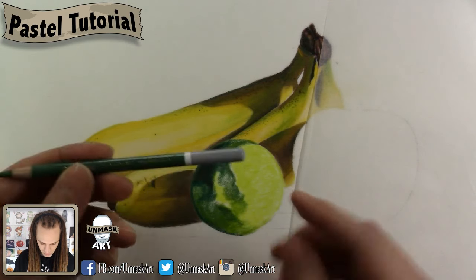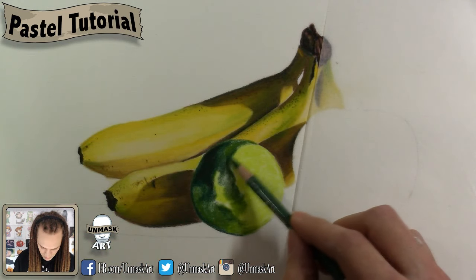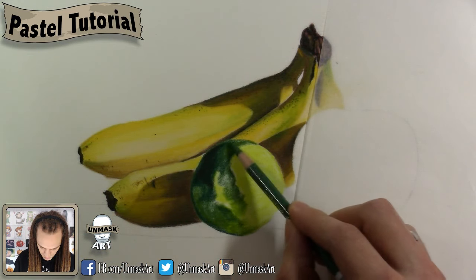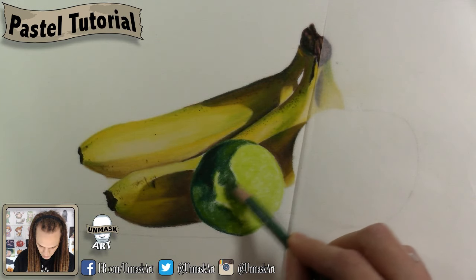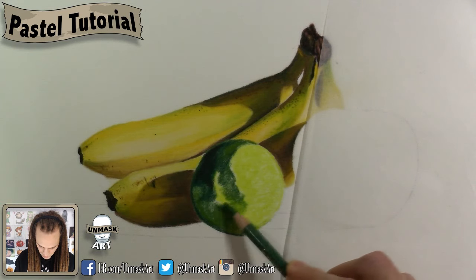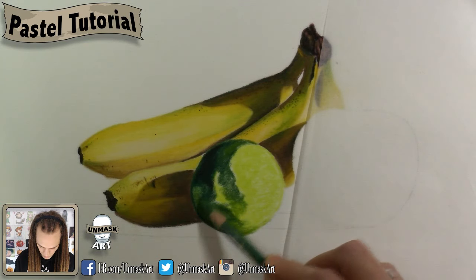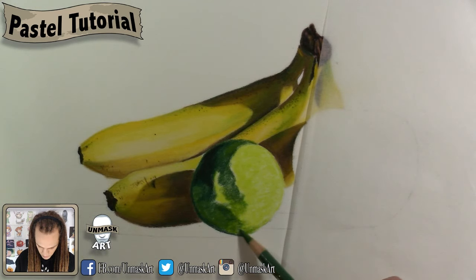So I'm switching back to the 590. This is that bluish green. And I'm just going to apply another light layer where you can still see some of the white of the paper showing through. You don't want that white to show through. So apply enough. There we go.